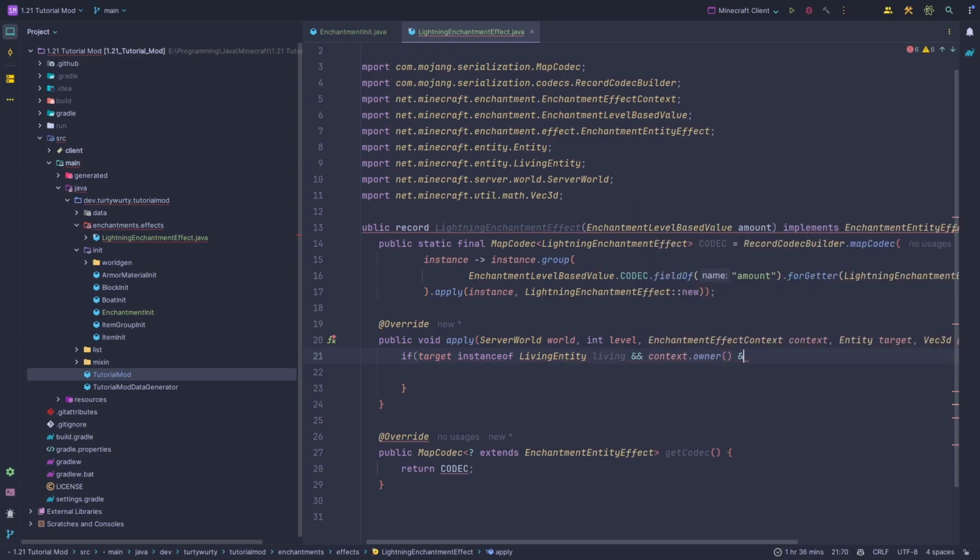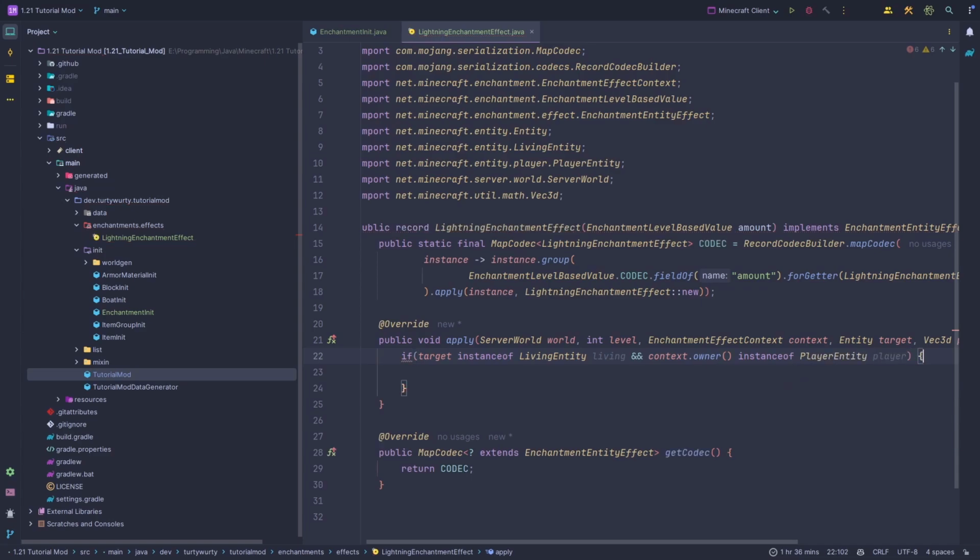And if you want, you can check that this is a player. So we could check that it's instance of a player entity, which would get you the player like that. And then you can effectively do whatever you want with this. So you can, you know, summon pigs. Maybe you want to cause some world event. Maybe you want to spawn in a structure. Maybe you want to place a bunch of blocks. Maybe you want to destroy a bunch of blocks. Maybe you want to create an explosion. There's all these different things that you could go ahead and do. As I said, we're just going to summon a lightning bolt based on the level.